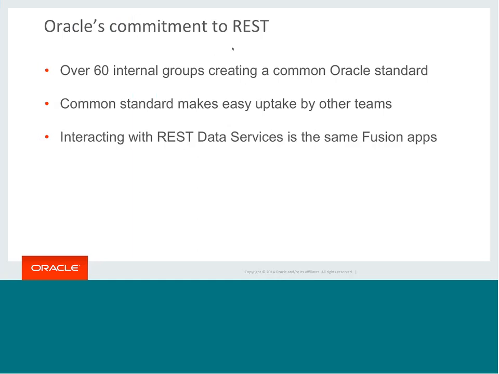The nice thing here is from Oracle's stance, if you use our version of REST, if you use Fusion Apps version of REST, if you use middleware version of REST, they should all look and act the same. So if you know how theirs works, you know how ours works, and vice versa.